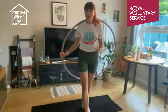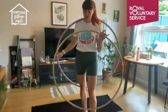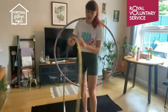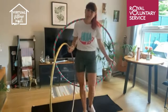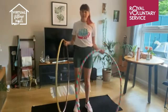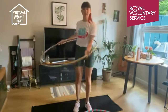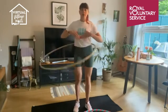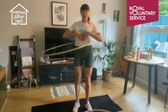I've seen loads of comments about all these different types of hula hoops, so I did bring another one along just to show you here. This is a polypro hula hoop, so it's a lot thinner and a lot lighter, and I've seen a few people saying that they've been getting on with these ones better. Again, completely personal preference. You can hula hoop with these lighter hoops, absolutely fine. So it's whatever you get on with, but what I would say is these lighter ones, you have to work a lot harder to keep them up.